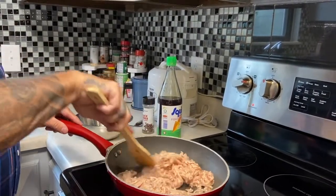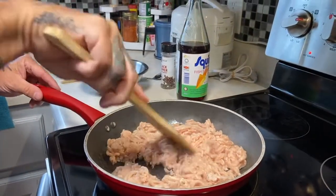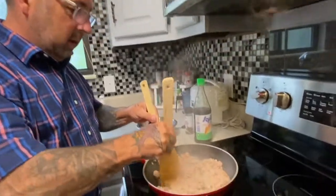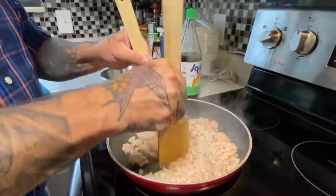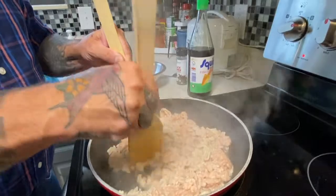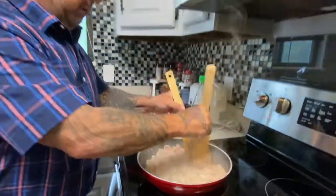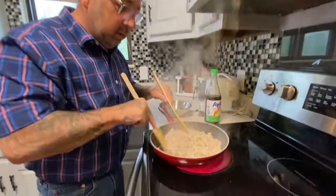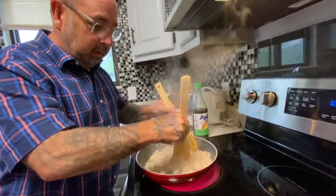You want to chop the chicken up and keep it moving. I already had the pan hot so you can start to brown right away. The texture of the larb is supposed to be really fine, small pieces, so you want to really keep chopping it up as you're browning it. Normally with ground beef you would just kind of brown it and move it now and then, but this you want to keep breaking it up so you have as many little pieces as possible. There's a little bit of liquid and moisture but that'll steam right out.